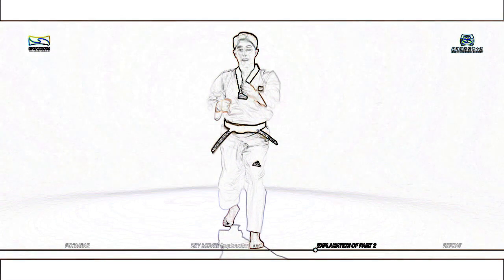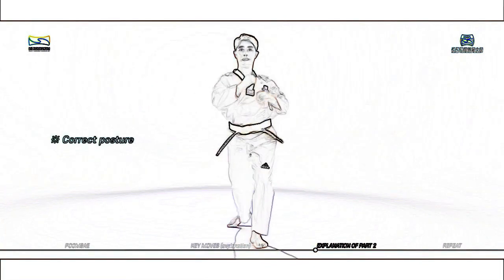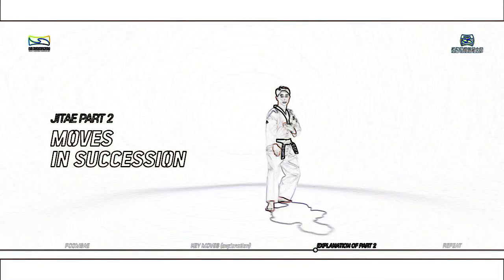After performing oren apjagi, do not connect to oren double jirigi until the entire right foot touches the ground. The double jirigi must follow after the right heel touches the ground. We will now practice the moves of Jitae second part in succession while watching the video.